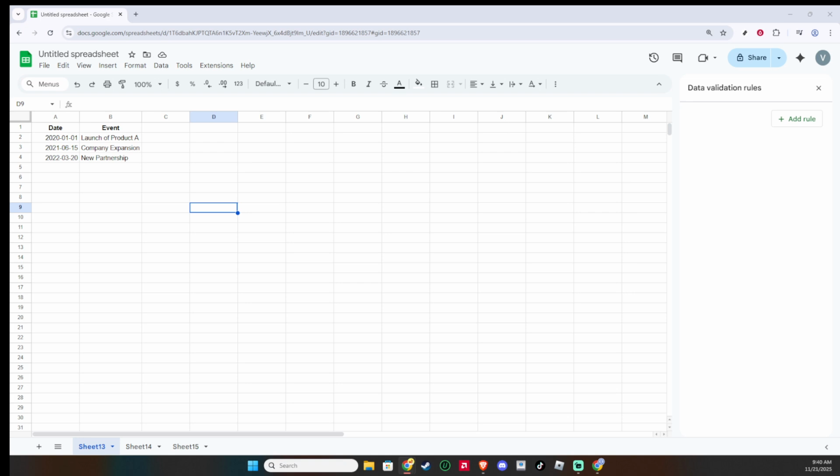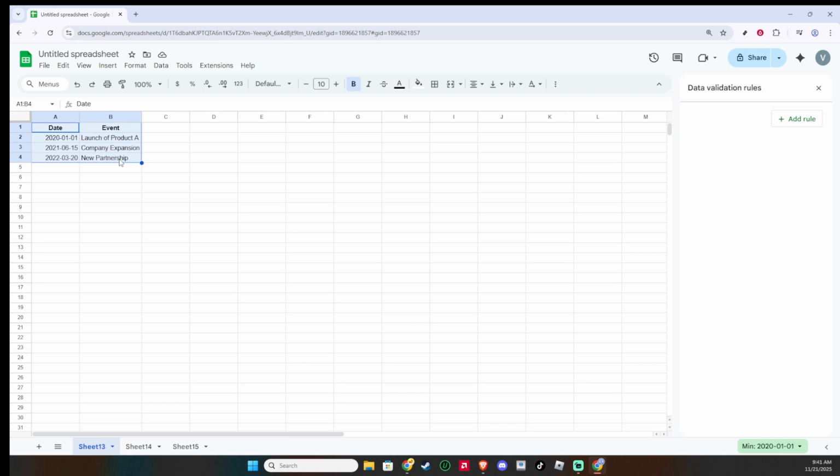Start by selecting the cells you want to protect. Click and drag to highlight a specific range, or select an entire row or column if that's what you need. Take a moment here to make sure you've highlighted the exact area you care about: totals, formulas, or any critical data that shouldn't be changed. You can always adjust the selection later, but it's easier to get it right up front.